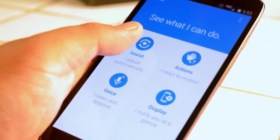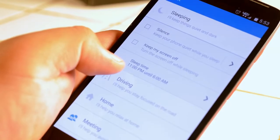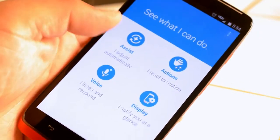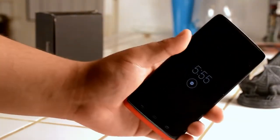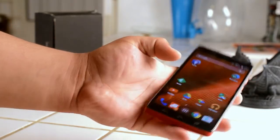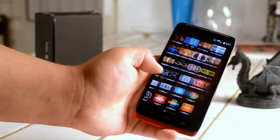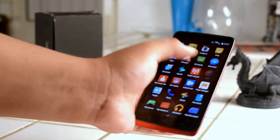Another great feature is Motorola Assist, which allows you to have a smart experience when it comes to your settings. For example, you can set your phone to go on silent at a certain time or during meetings. You can also make it so that your phone reads everything out loud to you while you're driving. You can also use Moto Actions, which is pretty much your gesture control base. A very popular feature from Moto Actions is having the ability to twist your wrist twice and the camera app will be launched. This is what I love about Motorola — these features will literally change the way you experience your smartphone. Motorola goes for a much simpler, yet very featureful experience.